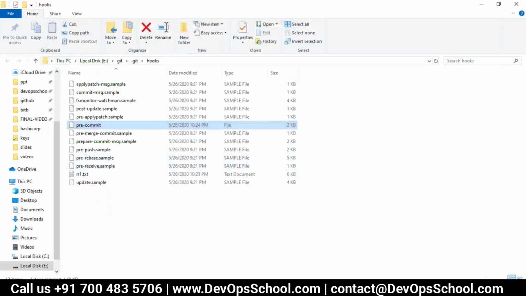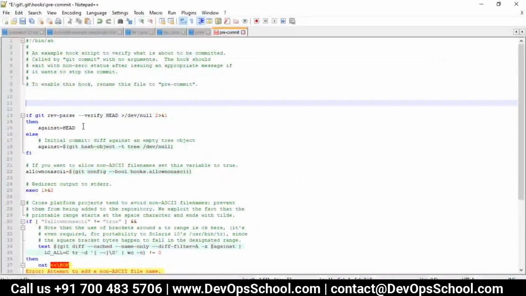Now instead of 0 and 1, what you can do, you can call some script, Python script or whatever script, and that script should return true or false. So you can call, let's say, your test script.sh, and at the end of this line you should execute that, and if all the test cases run successfully, then you should call exit 0, or exit 1 in your script, based on the return value that commit will be done or not done. So this is the way you can use the hooks for all the situations. Did you understand my point? Yeah.